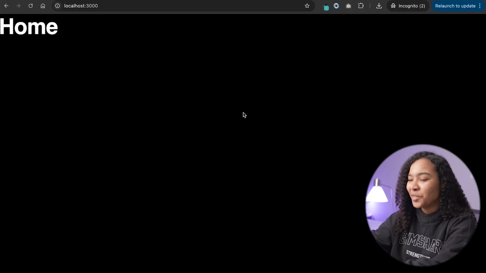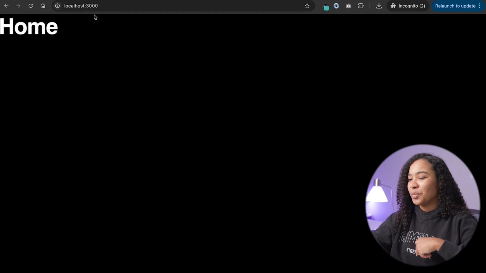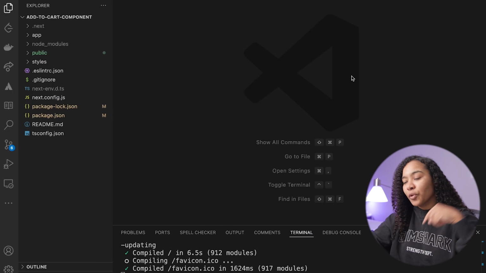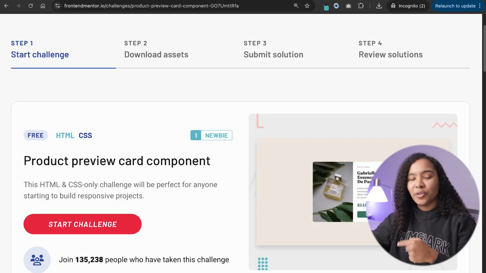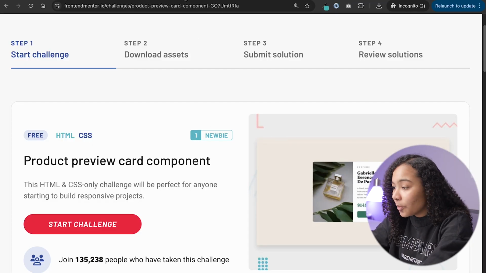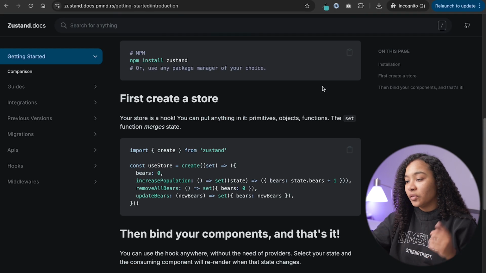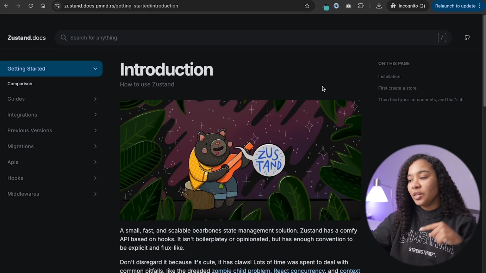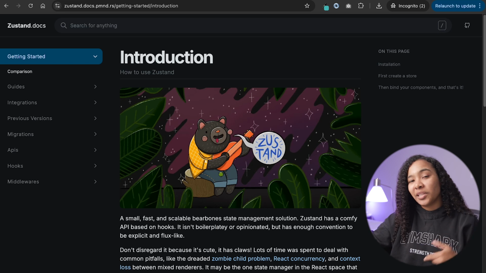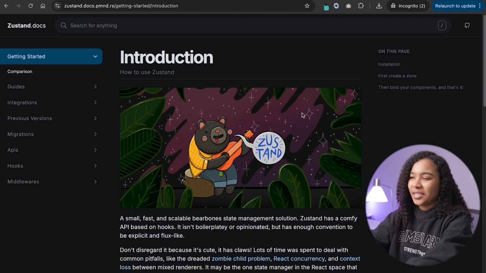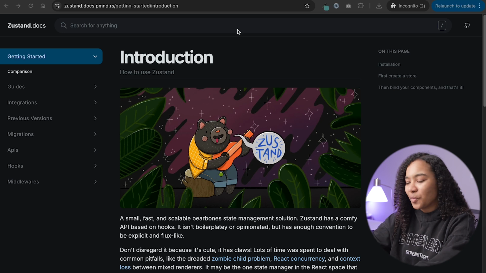If you've been following the series, you know that everything's going to be linked down in the description below. And I have done a little bit of modification to the design to add in this cart component, but the original design is available on Front End Mentor, so you can check that out there for free. I've also gone ahead and installed Zustand, just because we're going to be using it in order to deal with our state. If I decide we're going to use Redux, we could do that as well, but hopefully we can get it done with just Zustand, as it is a smaller sort of project.